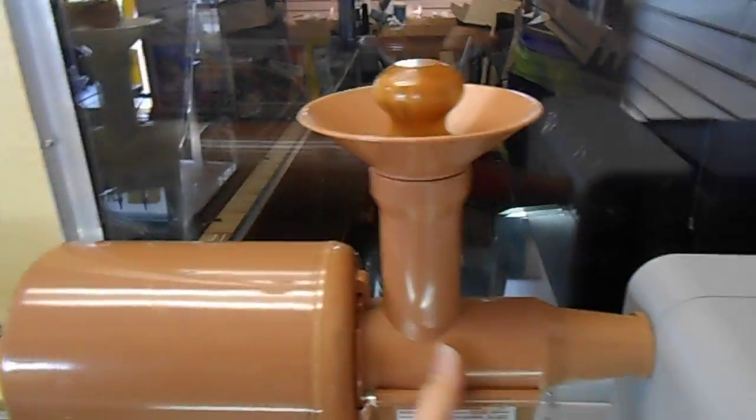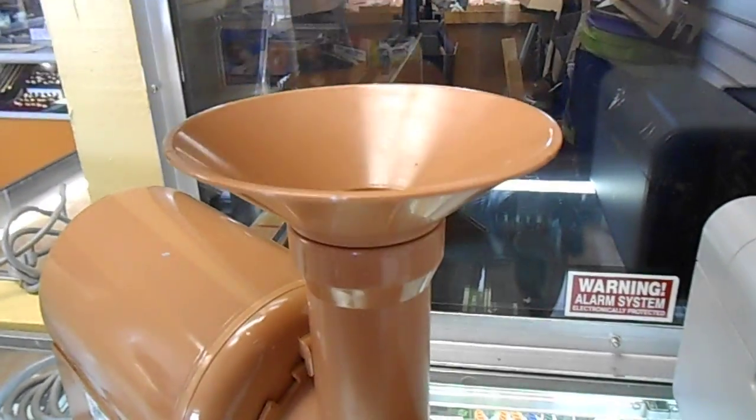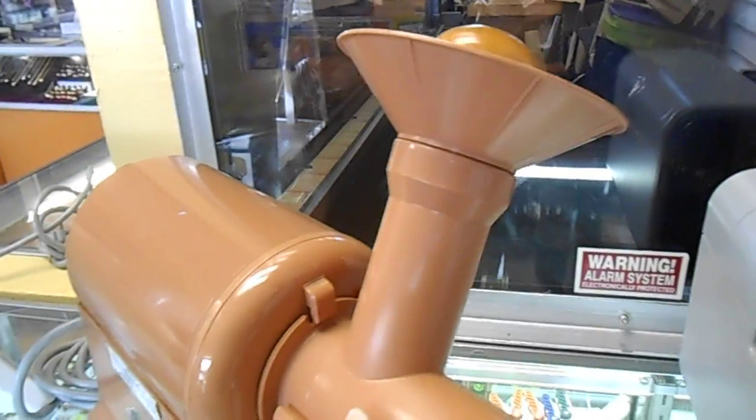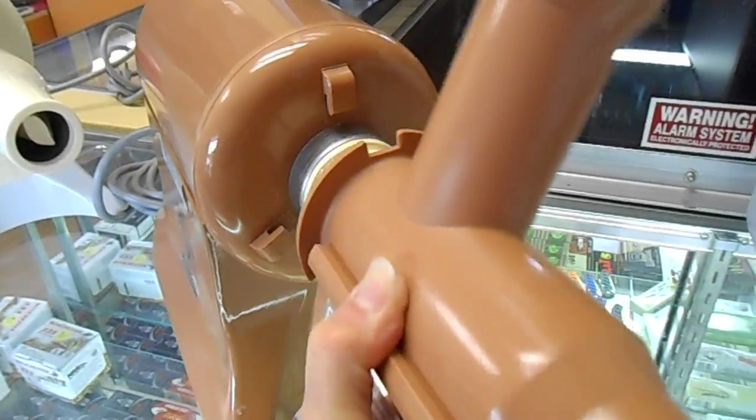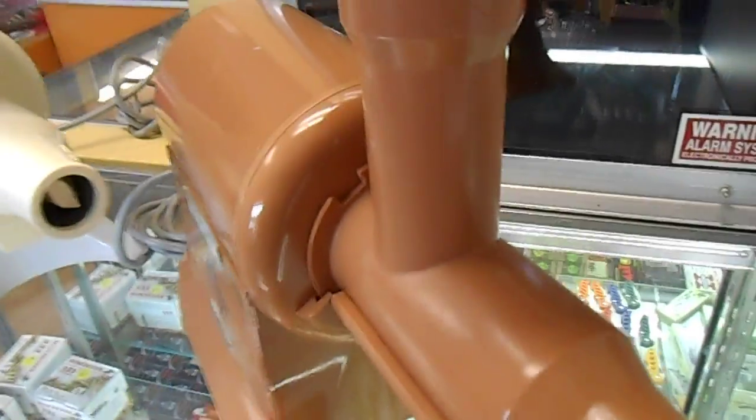Same thing with this one. You get the bottom section, this, and you turn these off, and that comes off like that. They both work. They function correctly, and so does that, the Nutifaster. Okay, that's it.